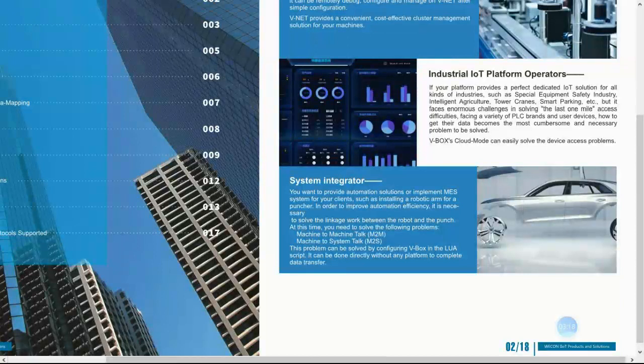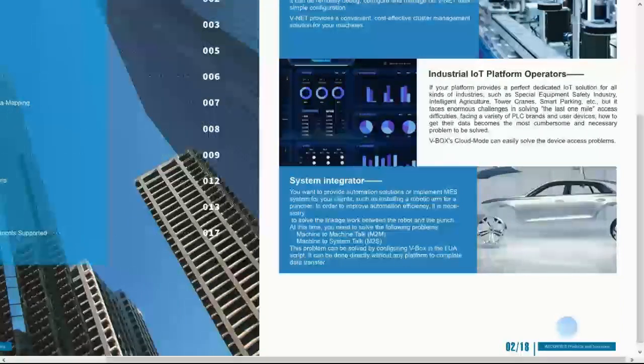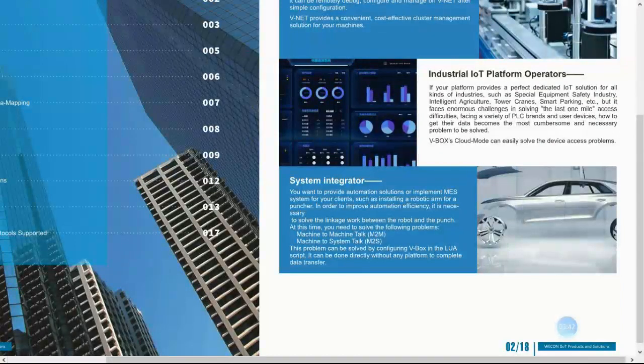At this time, you need to solve the following problems: machine-to-machine talk, which is quite interesting, and machine-to-system talk. This can be solved by configuring VBox with a Lua script. It can be done directly, without any platform, to complete data transfer.